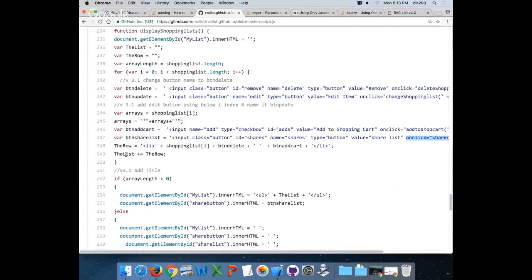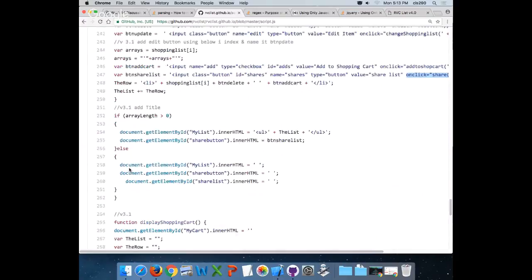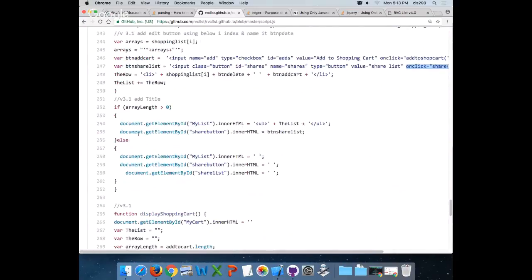I added that. And in the if statement for array length, if there's content in the array list, then it's going to populate the list as always. This is what we've had thus far in the my list innerHTML.